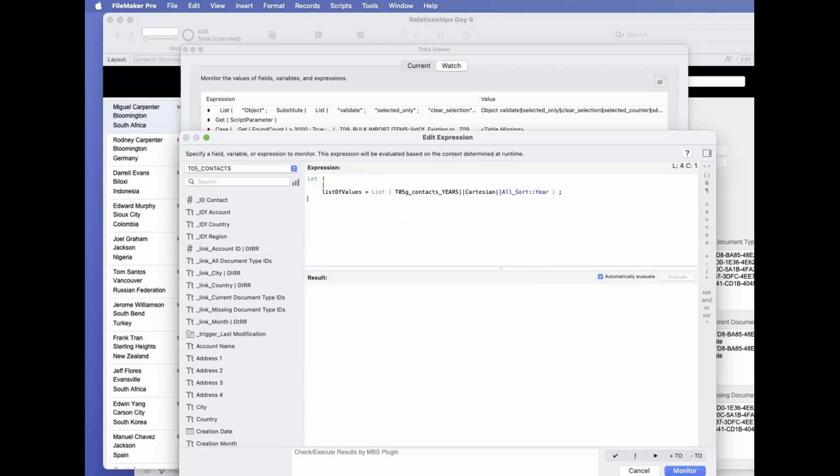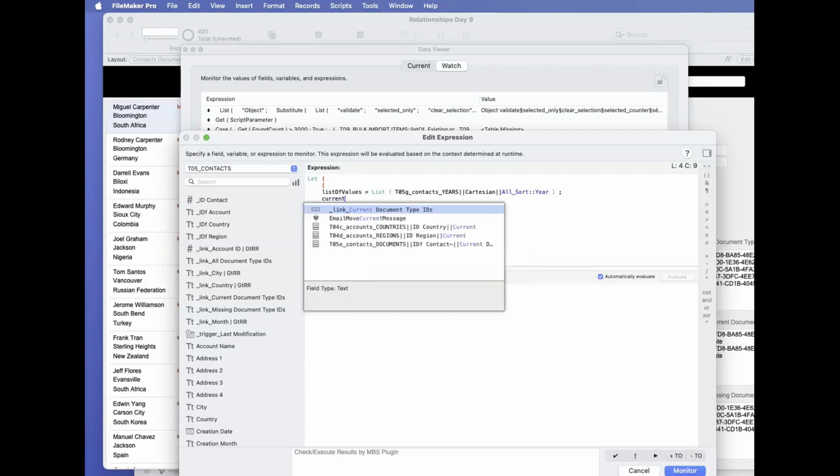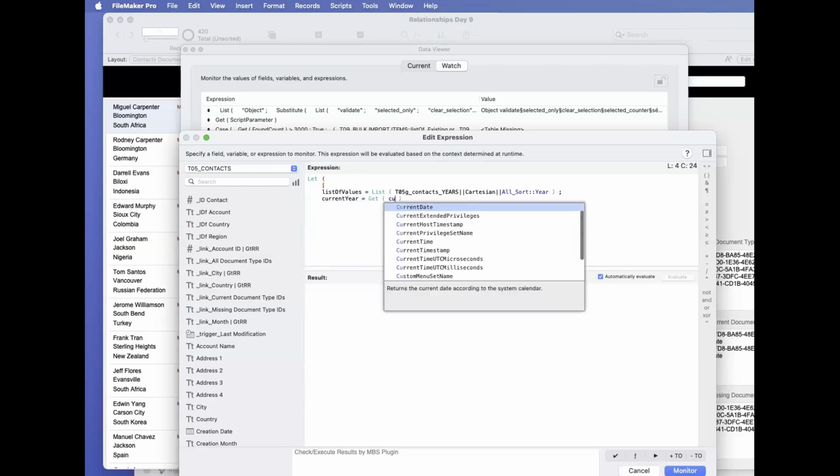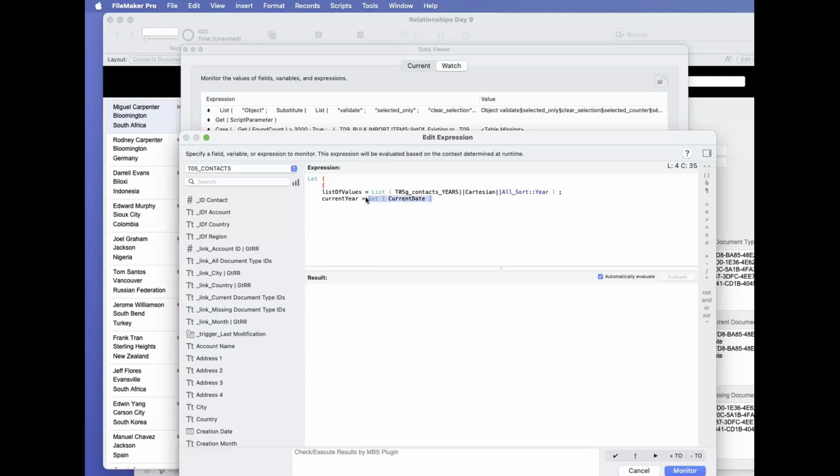Correct? And current year equals get current date, year of get current date. This is the current year, right?